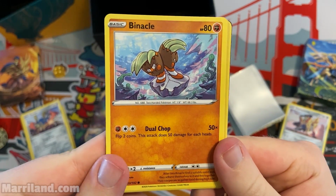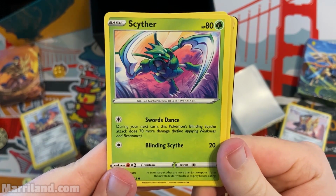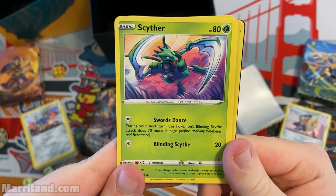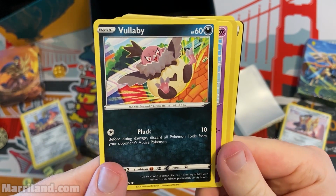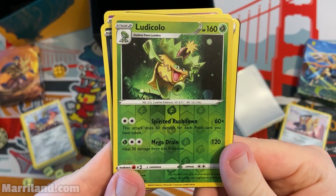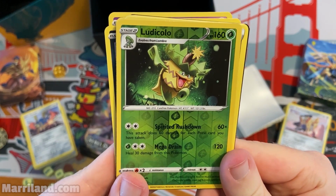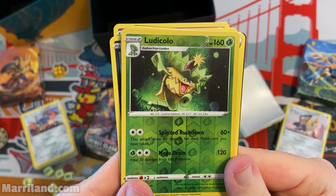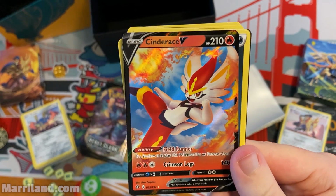Galarian Corsola again. Binacle. Scyther! Swords Dance. During your next turn, this Pokemon's Blinding Scythe attack does 70 more damage. Wow, so that could do 90 for 1, but it takes a turn to set up, so I don't know. Volibee. Dreepy. Reverse Foil Ludicolo. Spirited Rushdown. This attack does 60 damage for each prize card you have taken, so I guess this is better later in the game. And then Mega Drain for 120. For 3, heal 30 damage from this Pokemon. Not too shabby.